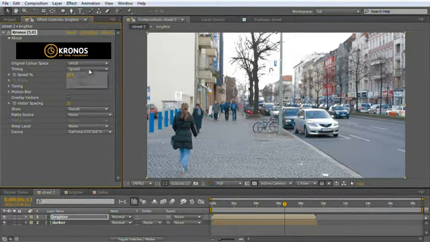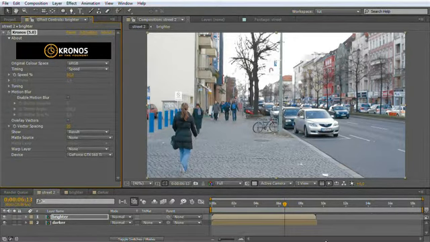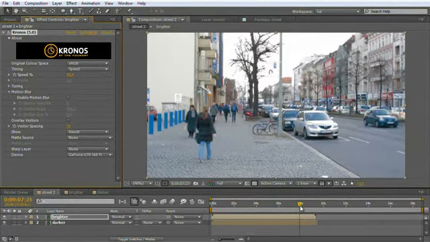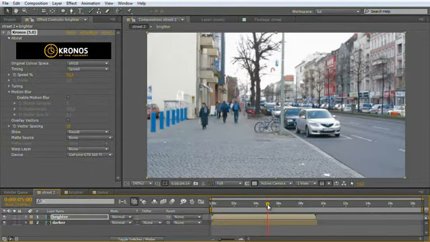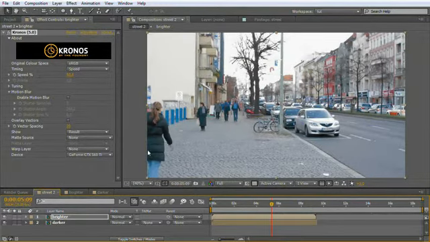You can time it by speed or by frame. If you do it by frame, it's a little bit like the time remapping function from After Effects. And what I really like about Chronos is the motion blur feature, because sometimes you get this motion gibberish, like with pixel motion. And to avoid this, we can use motion blur by adding motion blur.